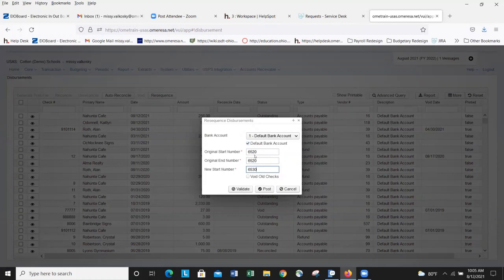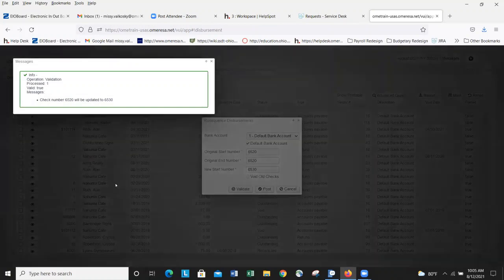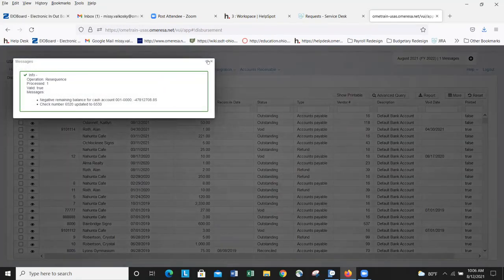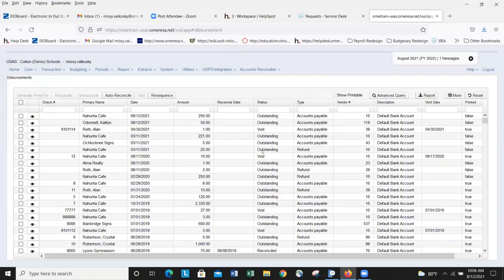And do you want to void the old checks, or do you want to not void them and save them because you have that check number assigned for something else? Box to void if need be. And you can hit validate, make sure no check numbers are already used. Good, it's green, hit post. And now 6520 is now 6530. So we'll work on that tomorrow. That will be something you'll have to do.